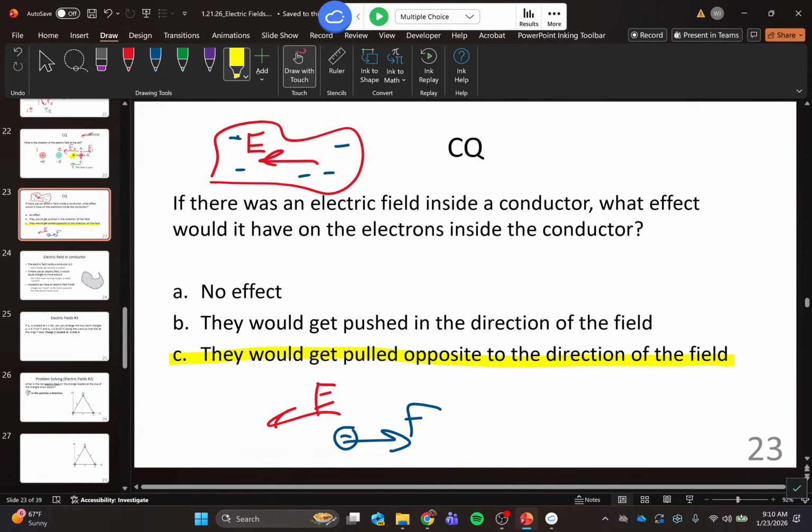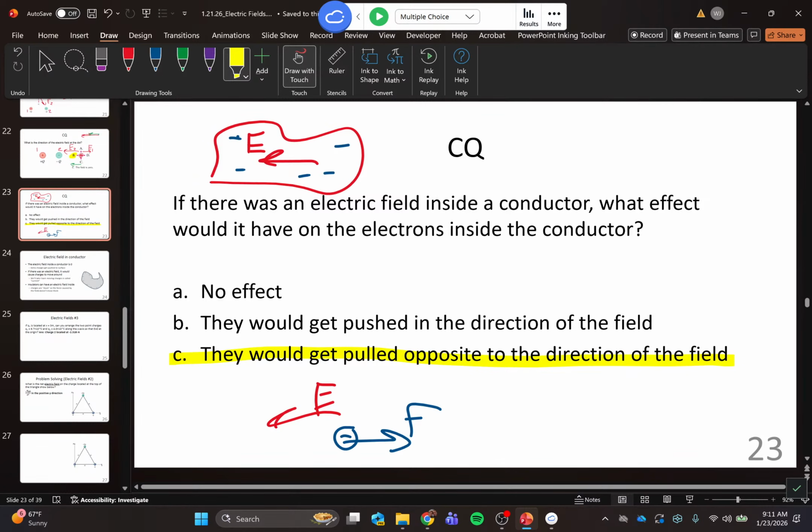Fun fact, if you have moving electrons, that is current. We're going to learn that in a few weeks. That is electricity in a more colloquial term. But the fancy term for that is current. When you have moving electrons, that is quote-unquote electricity. In our class, we're going to call that current, the flow of electrons.